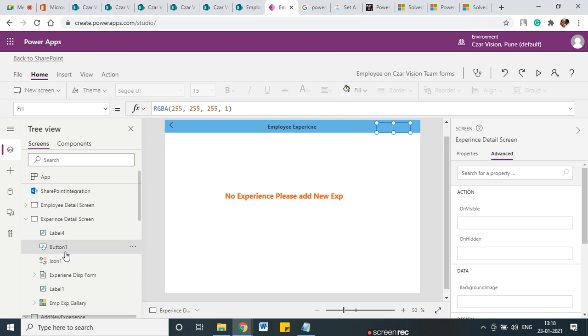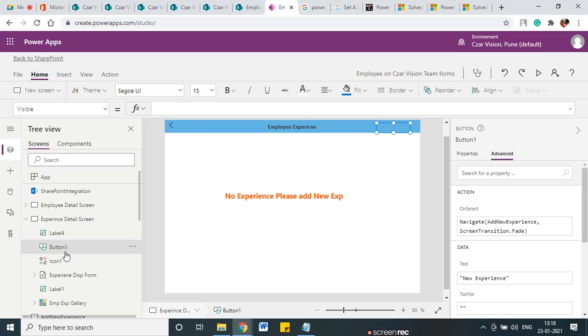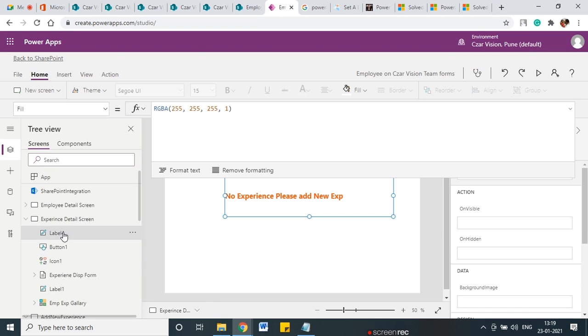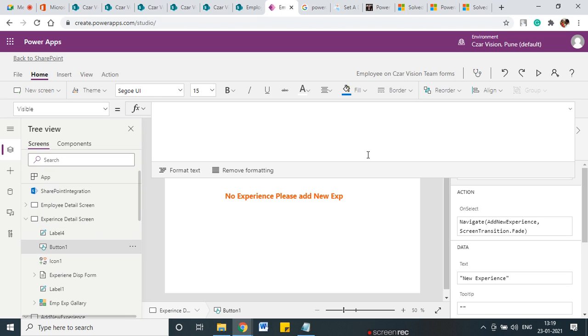The button is not visible here. On button visibility, the button is not there, and even the formula is missing. This is the experience detail screen, and this is my button. Oh, there is no formula. So we put the formula here.